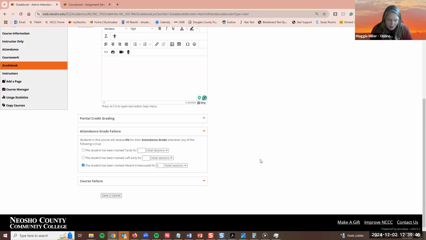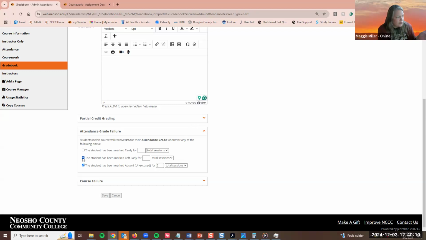So I don't have to worry about putting this grade in. Once I select on my attendance page their 5th unexcused absence, it gives them a 0 for the attendance grade. So it's nothing that I have to keep up with. It's just generated by these settings here, and I can change it to whatever I would like.